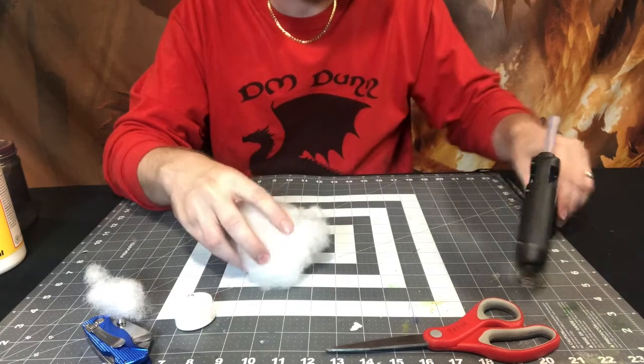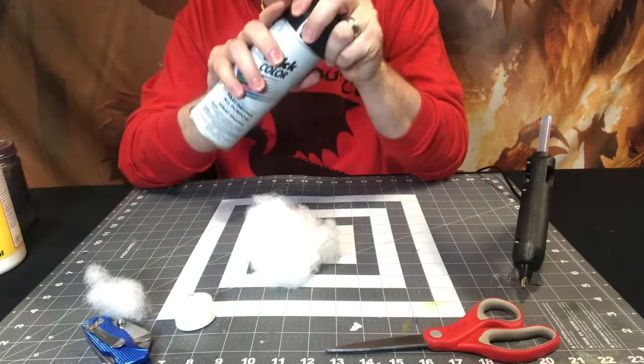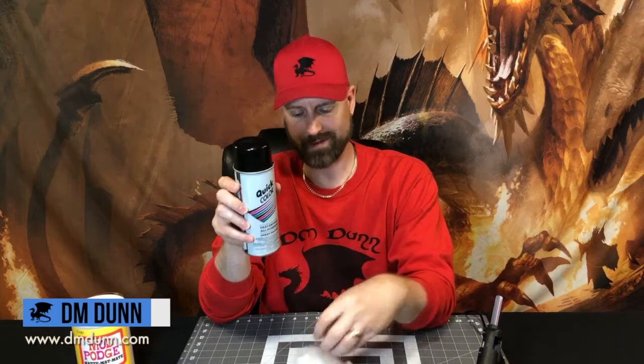So now the next step is to grab the cheapest black spray paint you can find. I found this at Home Depot, 99 cents for black. I typically try to get the flat black. This one is the shiny black, so I like it for this because I like flat on all my other stuff. I accidentally grabbed this one because it looked black and I wasn't paying attention.